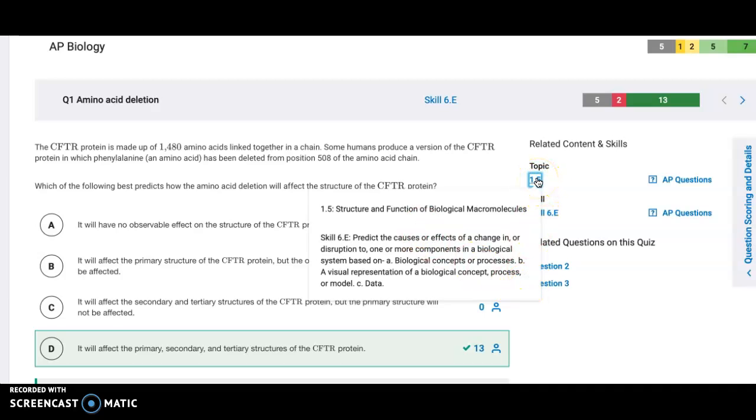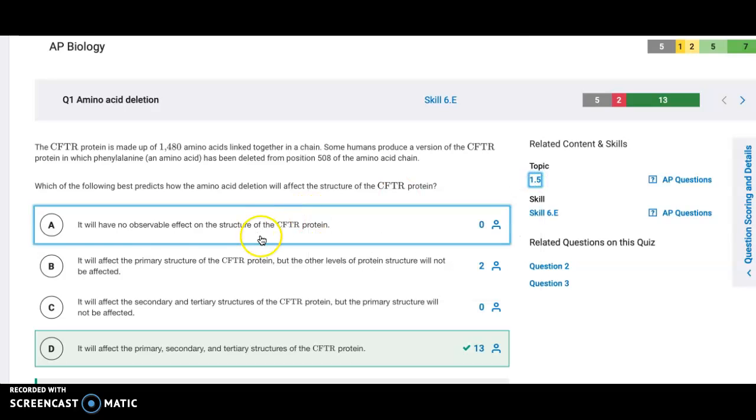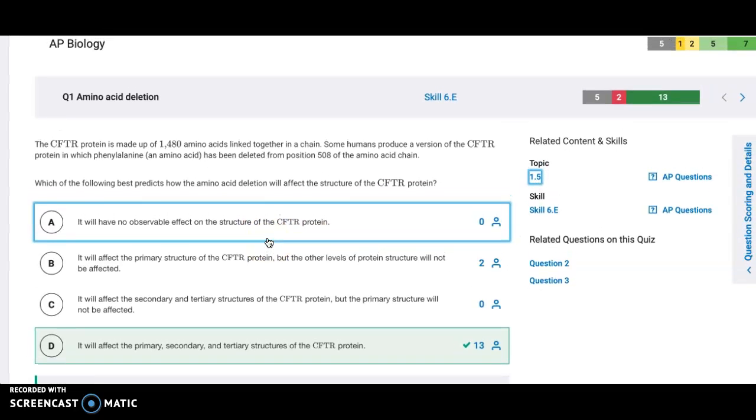Images will be used to assess this, as well as written descriptions. So in our first one here, we have a protein, the CFTR protein. The name of the protein almost never really matters. It's kind of like Fred when it comes to a scientific name. You can just store it. It's the name of a protein, but don't let it throw you.